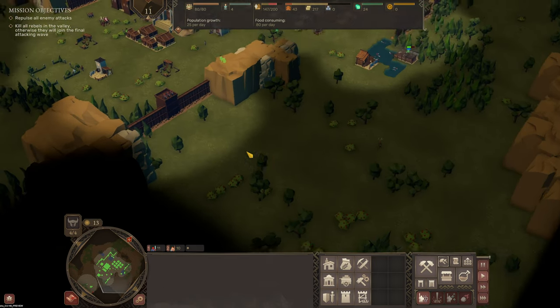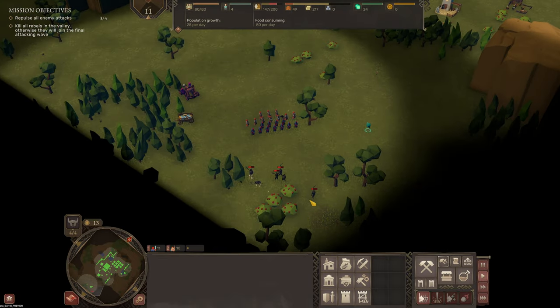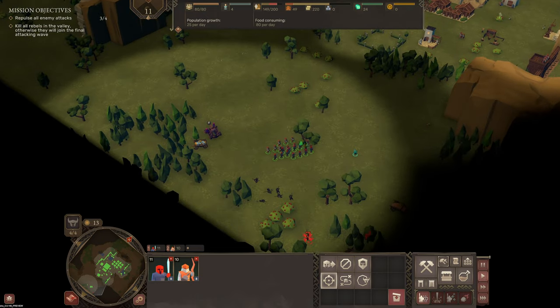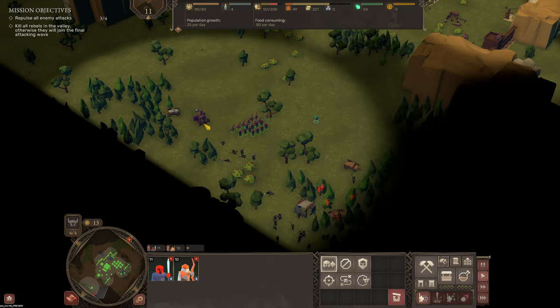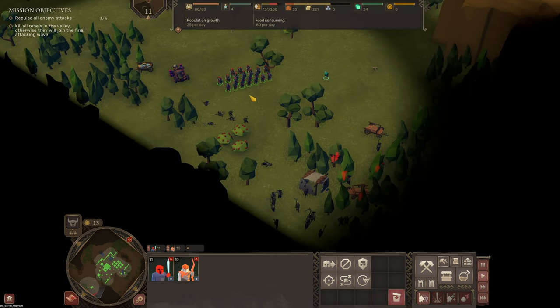Now, if they're going to attack from this direction, we already have this wall, which we're going to reinforce with some more archers. I'm going to build something across here just in case, though. Let's get the catapult in on there, and then these guys can take care of the ones that move forward. Nice.